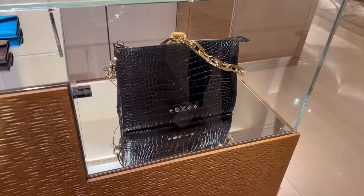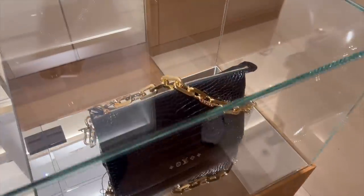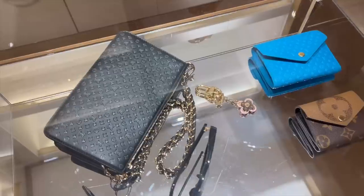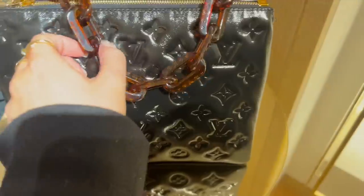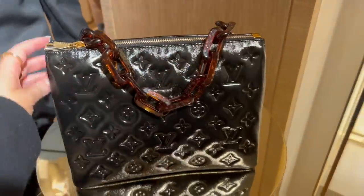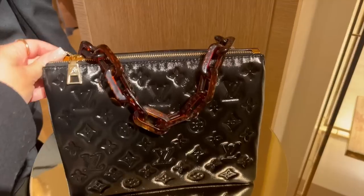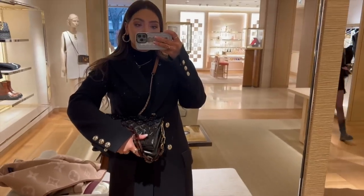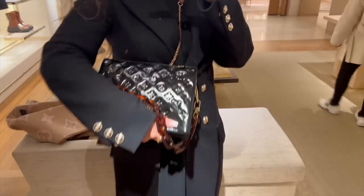I don't think I've seen this size of the Kusama bag — it's massive. I also spotted one with micro monogram. I have to try this on. This stunning one has a different chain — this is the regular-sized Kusama bag. I love the shiny leather, it almost looks like patent.